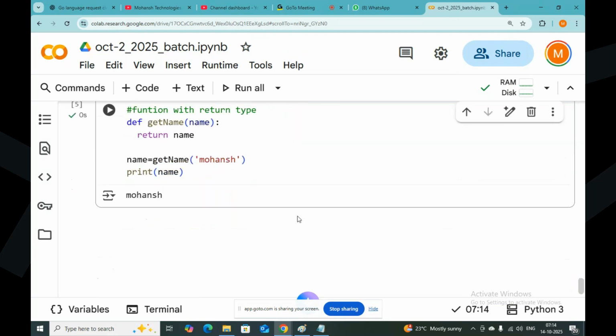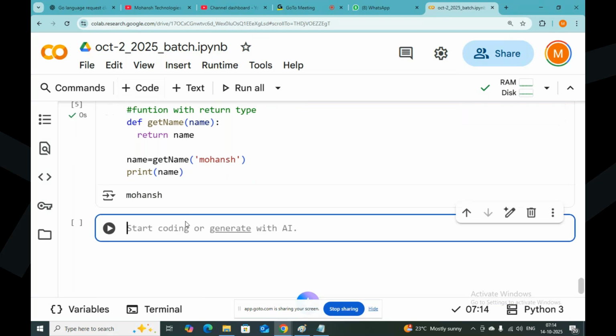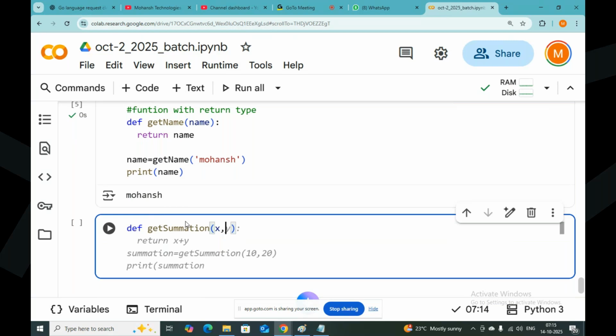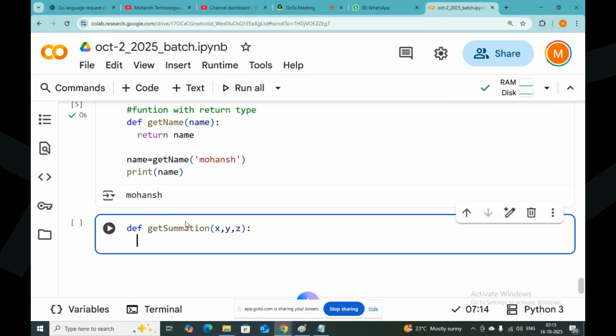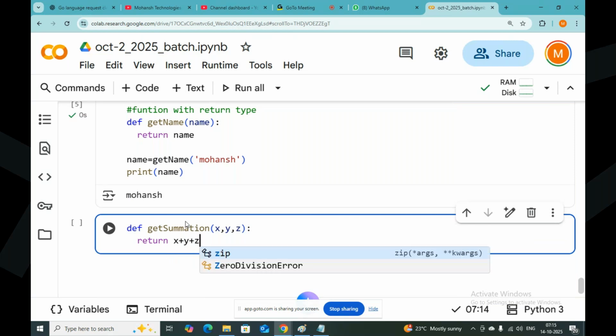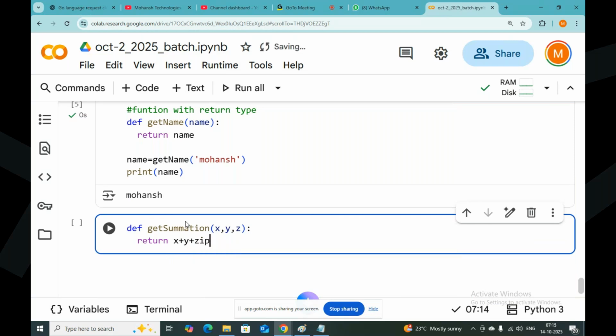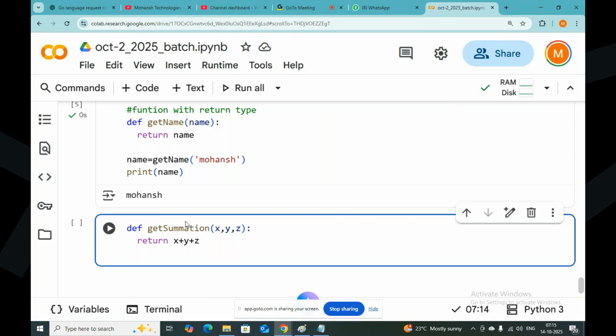For example, a return function: def get summation of x, y, z, the summation of these three things. Return x plus y plus z. Whenever you call this function, some value is going to be returned, so the returned value I need to store into the variable called sum.